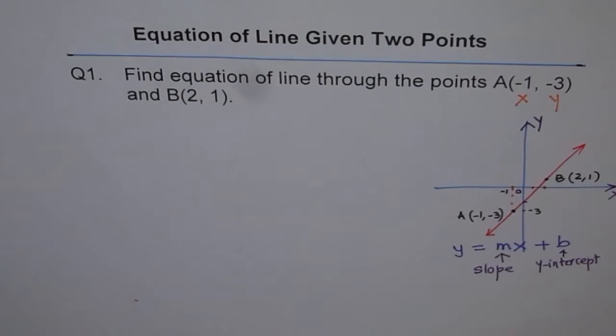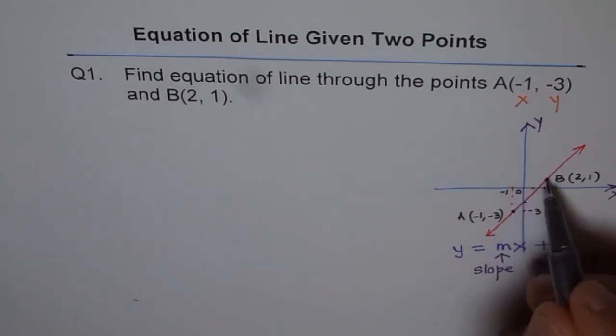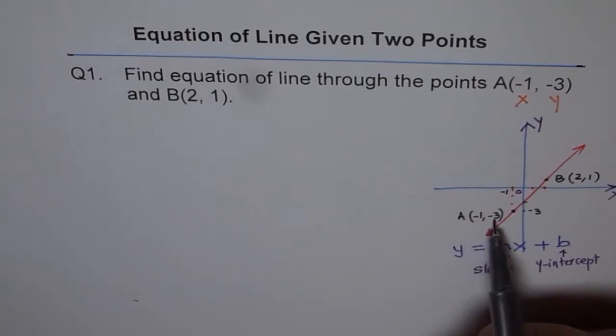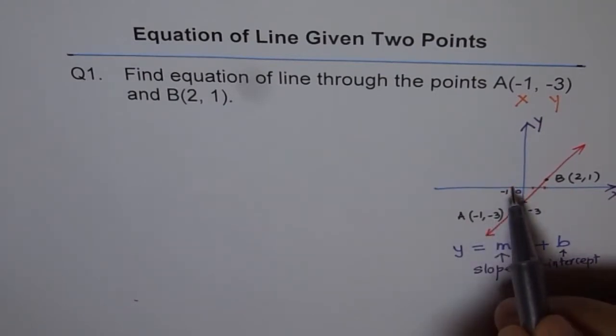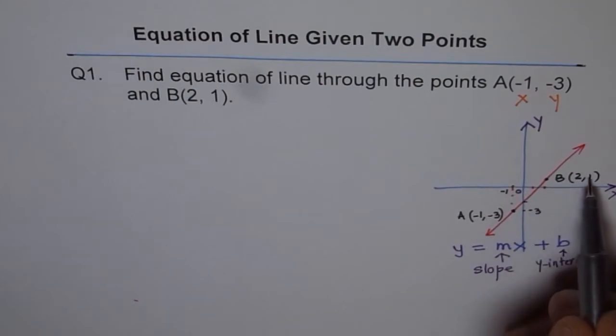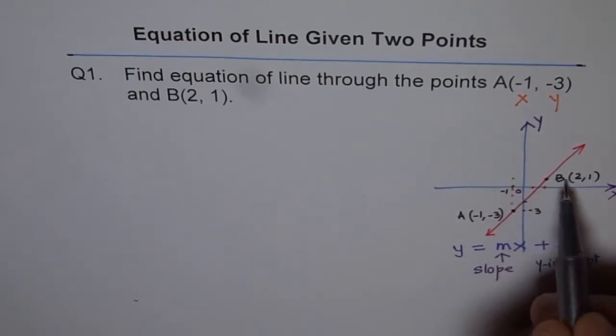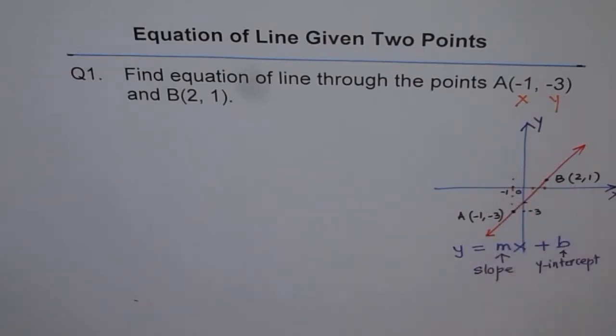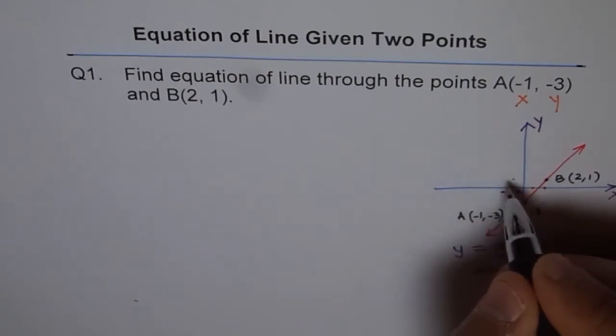This is our origin O. Now to find slope, slope is really rise over run. Rise means how many units we go up if we have to reach from A to B. We can see from here that we are 3 units down. So to reach the x-axis, we go 3 units up here and then 1 there. So we actually go 4 units up, correct? So that becomes the rise. So let me write this as 4 up.